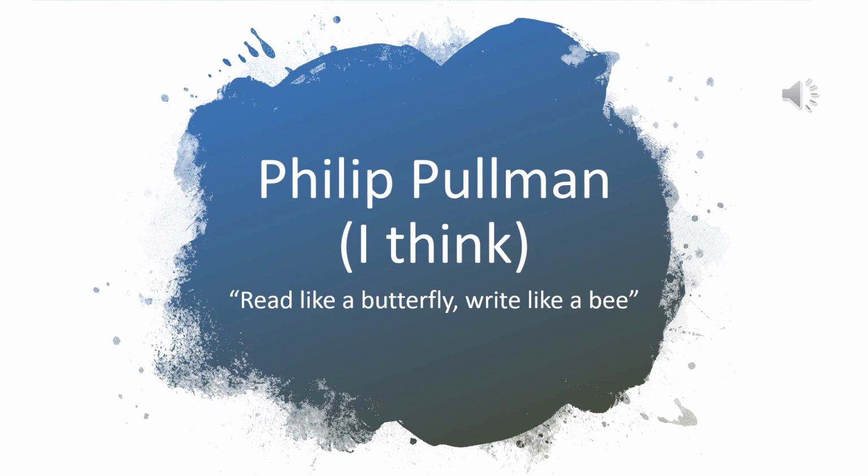It means if you want to write well, you need to read a lot. But you also need to flit around and read widely. Read a variety of things. You should ideally be reading every day for about 20 minutes. It will have more impact than anything that you can do in class, anything your English teacher can do. You becoming a reader, reading every day, is possibly the most important thing that you could take away from this presentation. And then write like a bee, build up your stamina, write about things, write down your thoughts, your feelings, your experience. There's a bit of muscle memory here. Build up that skill, build up that stamina.